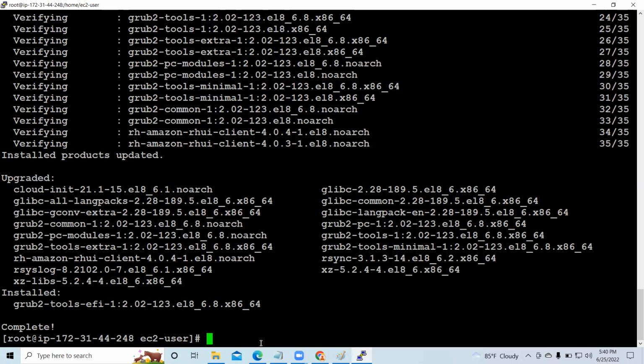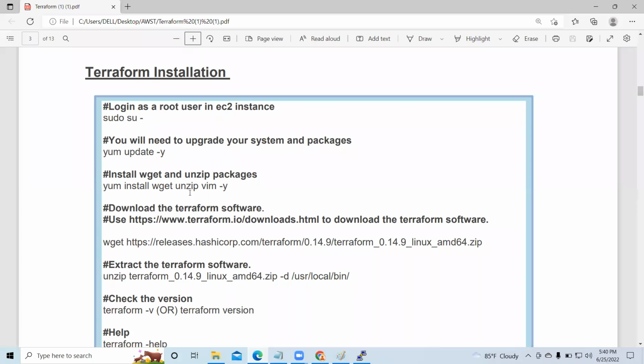Update has been completed. Let me install these software: wget, unzip, vim. wget is for downloading software. If you want to unzip something, you go for the unzip software. If you want to edit any files, go for vim. That's why we are installing these. Let's quickly install, just copy and paste.